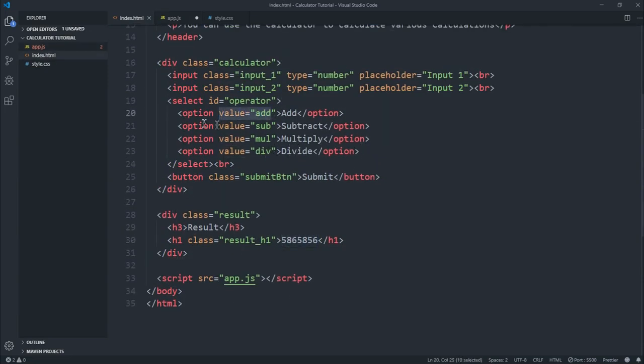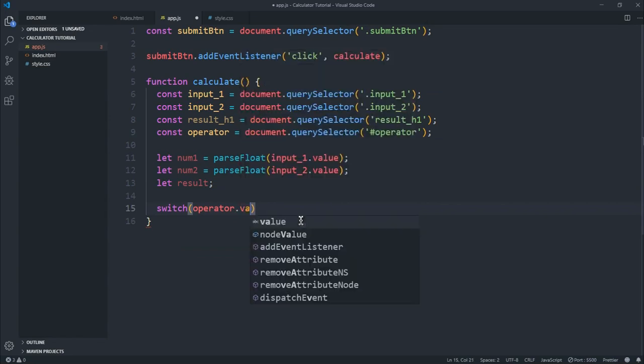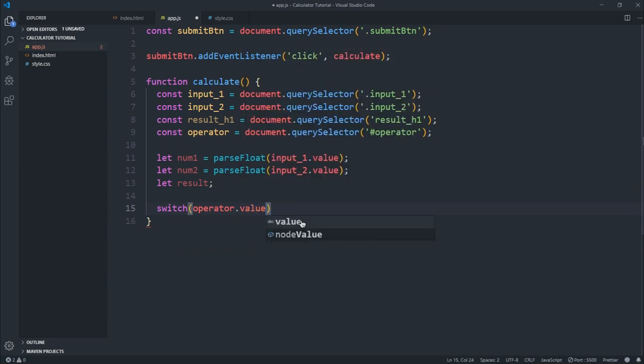You want to get each and every value. If you're not having that, you can just have operator.value in the switch statement itself. That's very easy. And switch operator value. All right, so we'll just leave some space within these brackets.